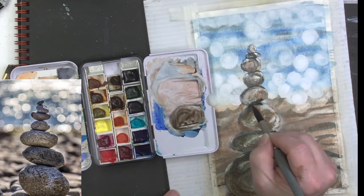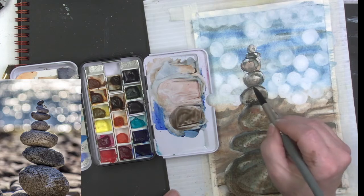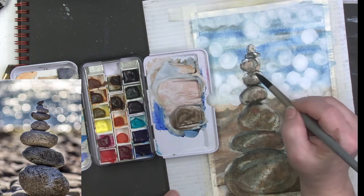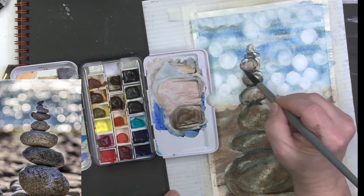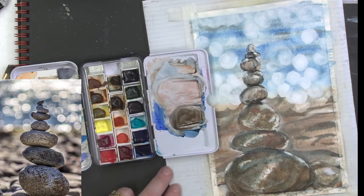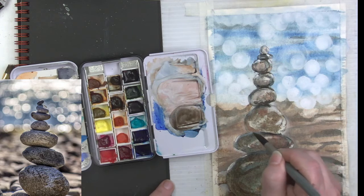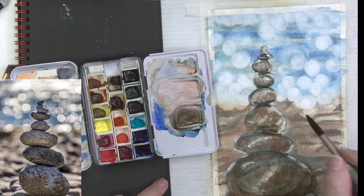So we're dark right where it meets up. And it comes around. It's dark right there. And then it goes up. It's dark right here. And it's really dark there. See, when you start putting those darks in, start pumping up your contrast. It makes a difference. Just little bits make a difference.